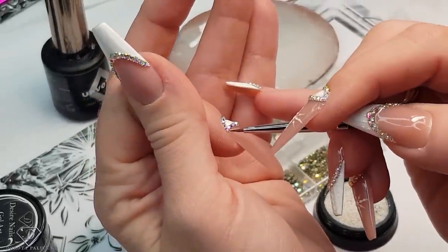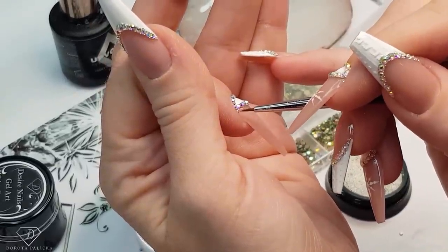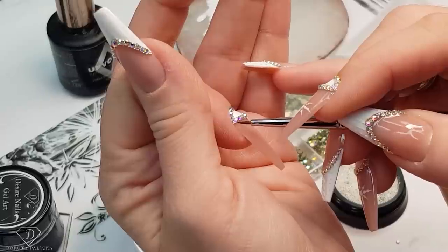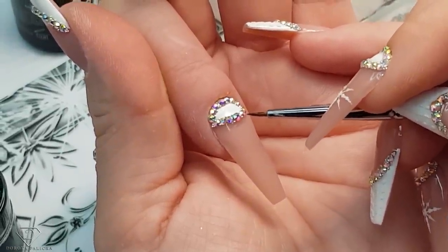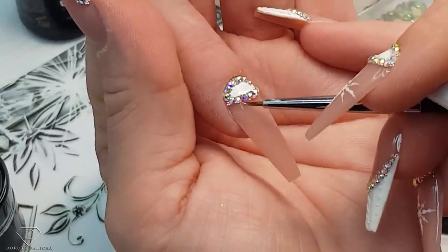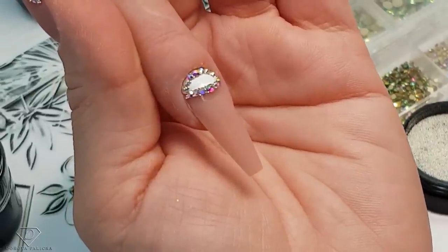Okay, so here I'm placing again 3 caviar beads. If you take too much, just separate it. Sometimes it can be difficult to separate it when you've got too much base. Okay, pretty, pretty. Can you see how the caviar beads are changing the design? It just looks much prettier. I think I'm going to skip some so I don't keep you too bored. It's quite zoomed, but it's not much visible. They are really tiny.